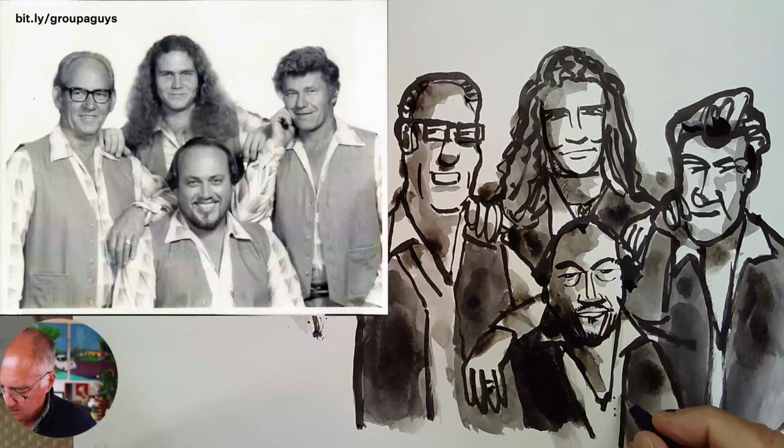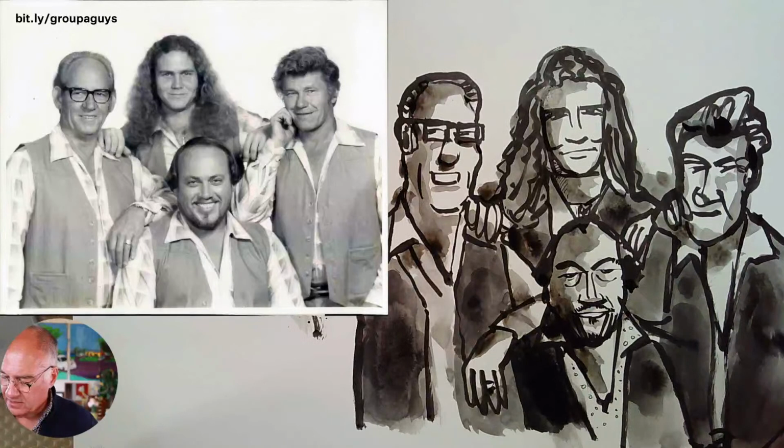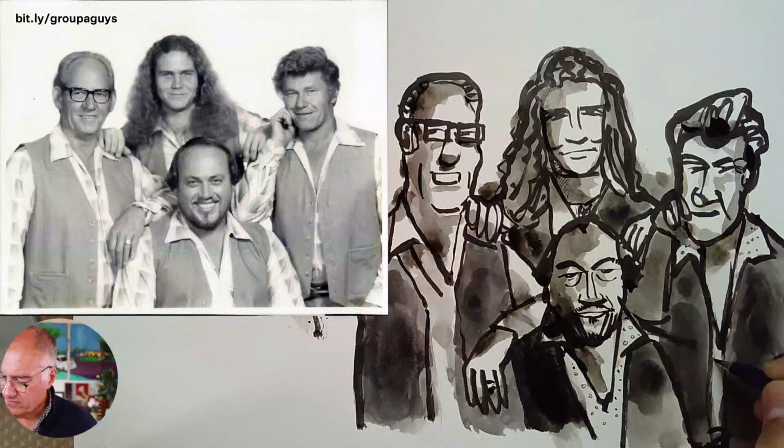I could just draw sort of silly polka dots. There's a certain Elvis in Vegas quality when you put these little spangles on them. I think these guys might cover Elvis.